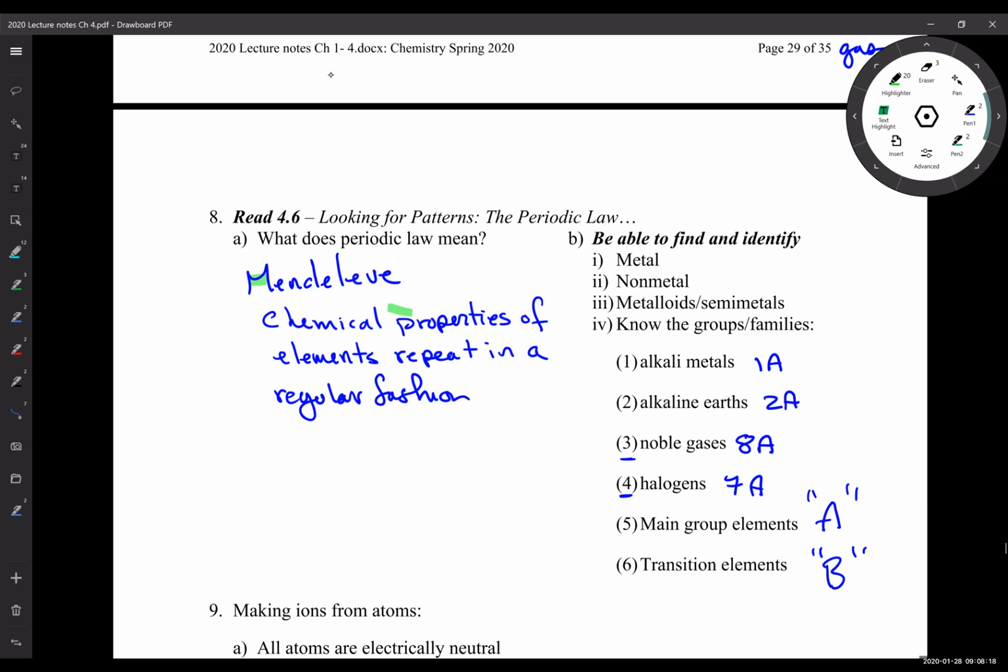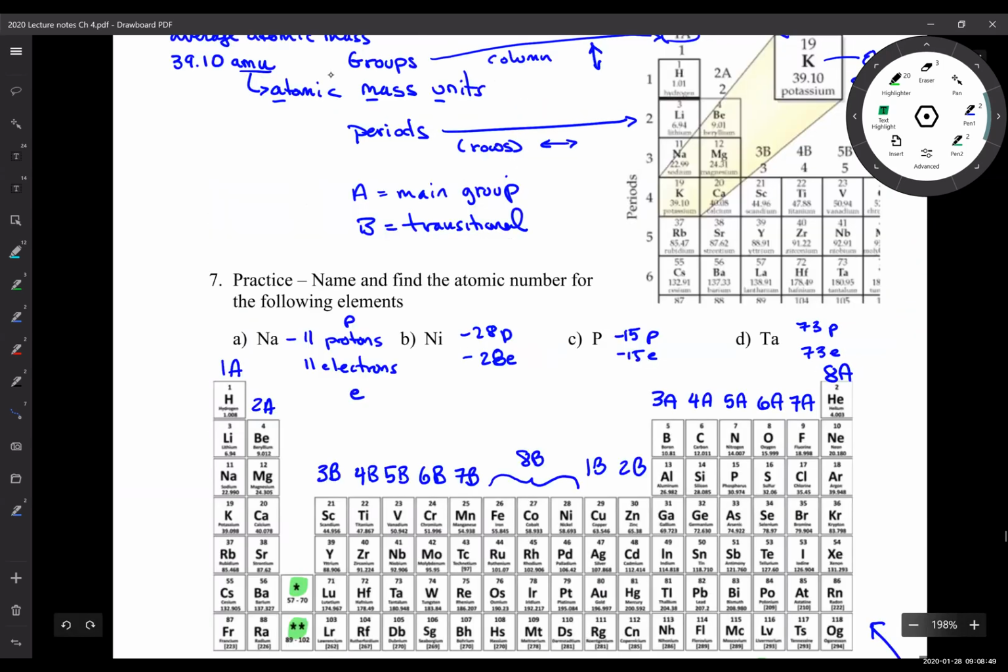And then there's group 2A. These all have similar properties. Now, these guys all react fairly violently with water. These react very slowly with water. And then these ones over here basically don't react with water very much. You can make them react with water, but they're relatively inert. So again, we have periodic properties. They vary slowly across the periodic table, but everything that's in a group behaves the same. And so another name for groups is families.